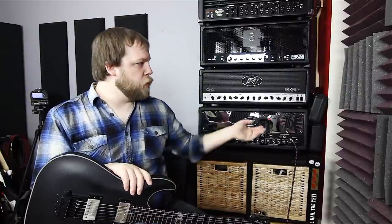This is absolutely one of my favorite amps I have ever personally owned. I will never get rid of it. Between this and the 6534 Plus, I really have everything I need for the heavy stuff.